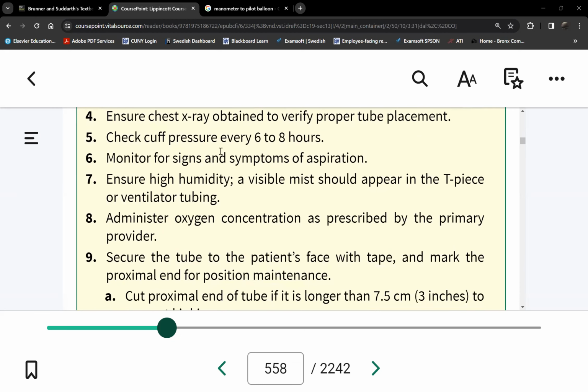So you check pressure. Why do I have to check it? I thought we already inflated it and checked the pressure. Yes, same thing. Do your tires lose air pressure? Yes, especially in winter. So it's no different from this. The cuff pressure can deflate over time, so you need to check inflation pressure to make sure it's still within the safe range.